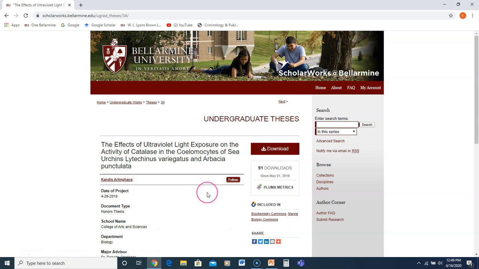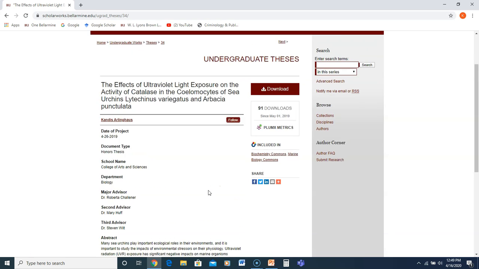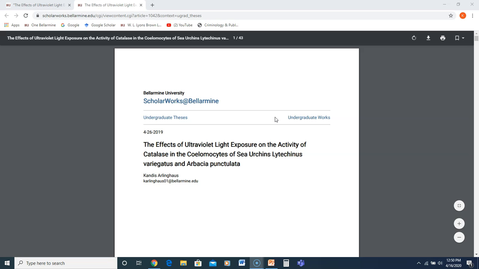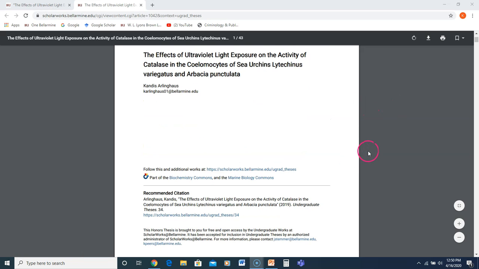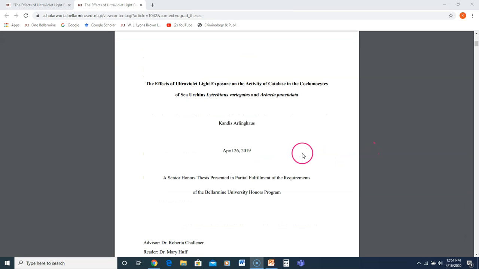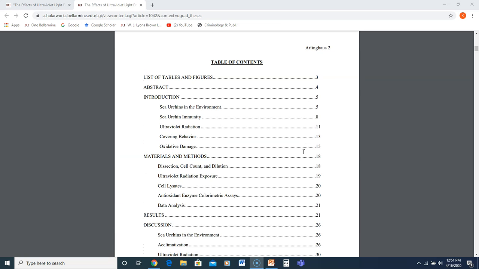And here's the metadata that you entered, and then the actual download button to see the full document. So here it is with a nice cover page, and it proceeds on to the document itself.